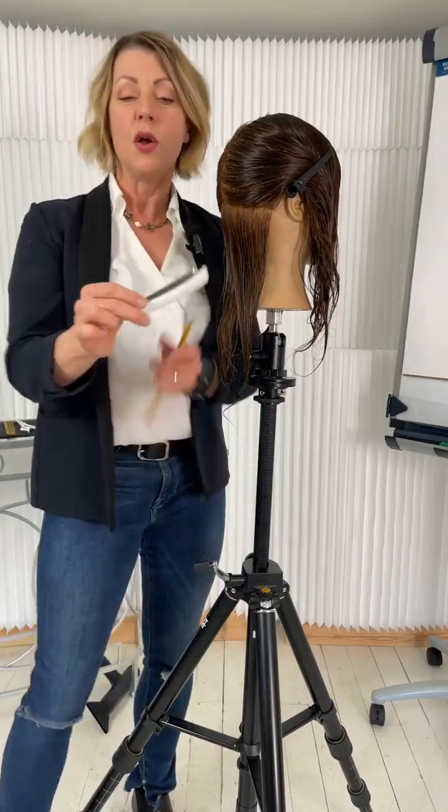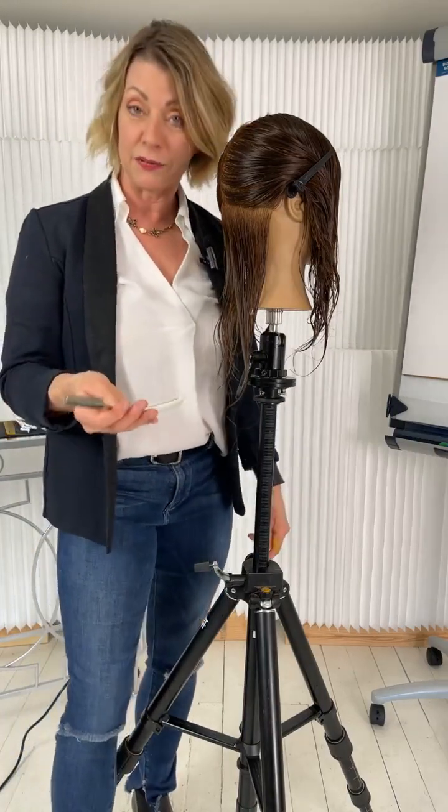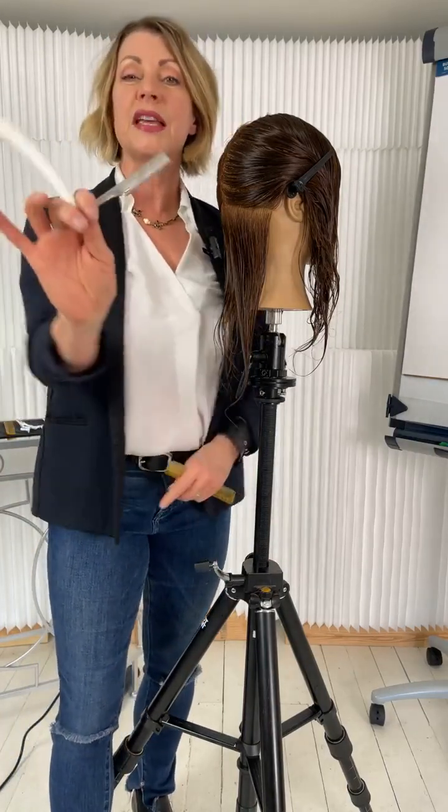So I'm going to be working with my straight razor, and I would love to know, first of all, where you guys are tuning in from, but also, do you use a straight blade or do you use a feather blade that has a guard on it? Go ahead and type your answer in so I know.